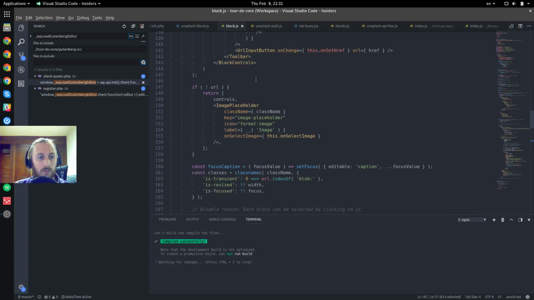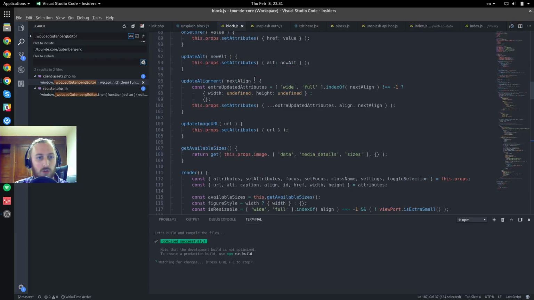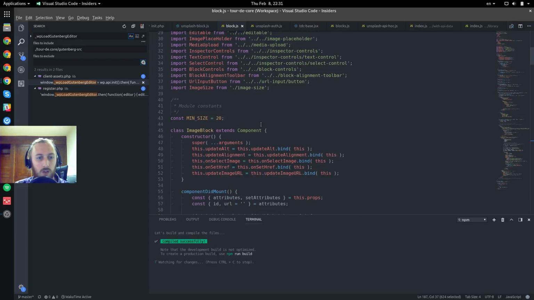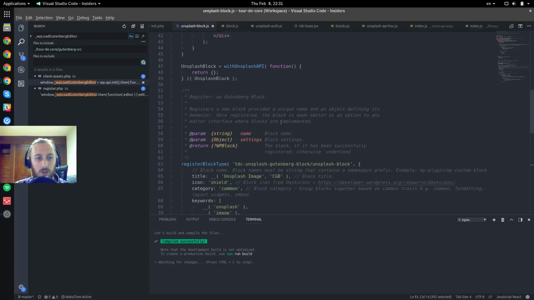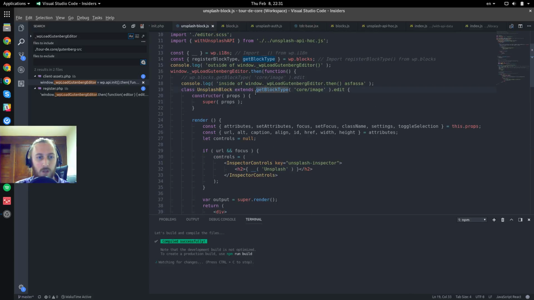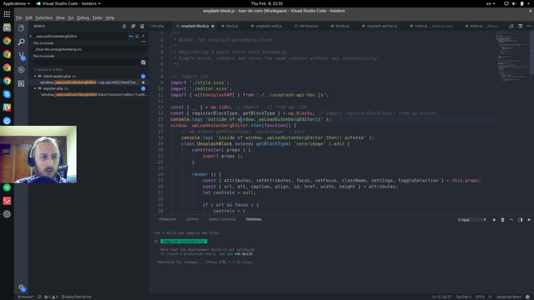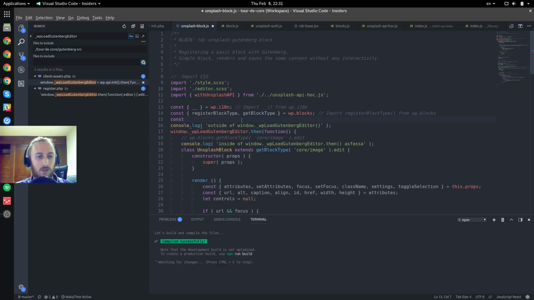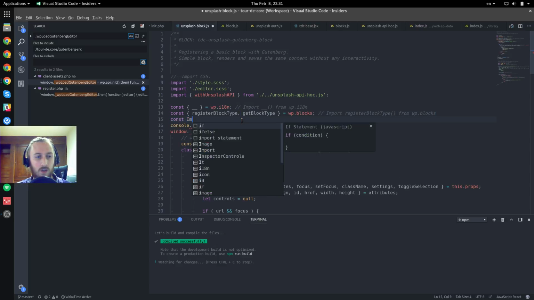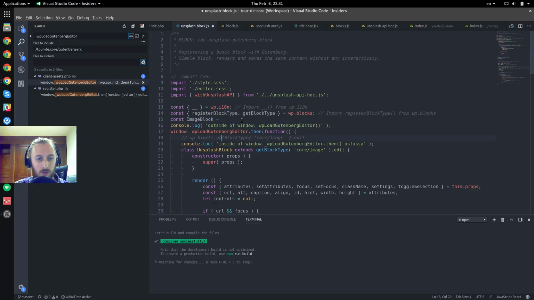Okay, so I think what I need to do in here is just call, come on, wrong place. And actually let's define image block here as, well, I guess it's image block settings really, is this.